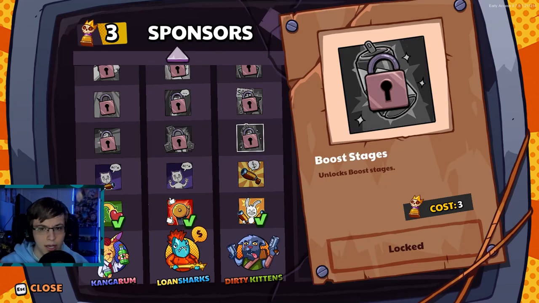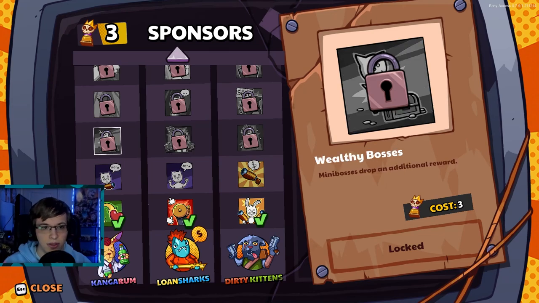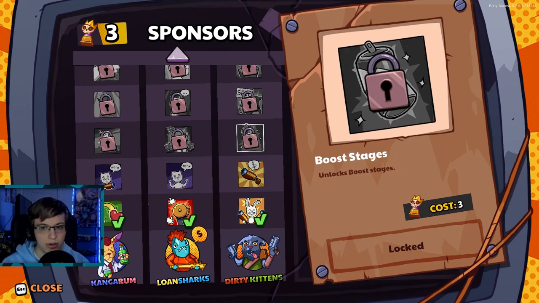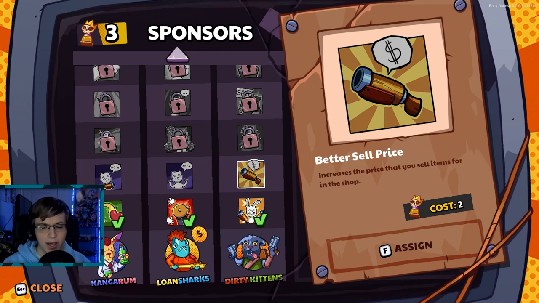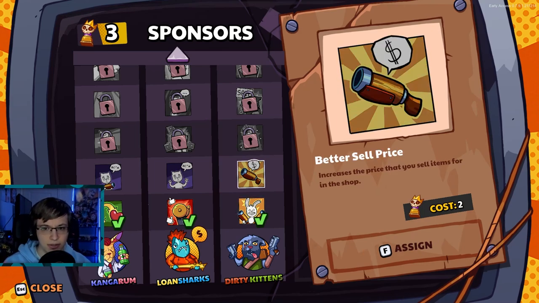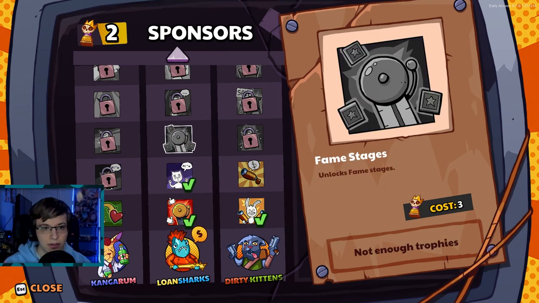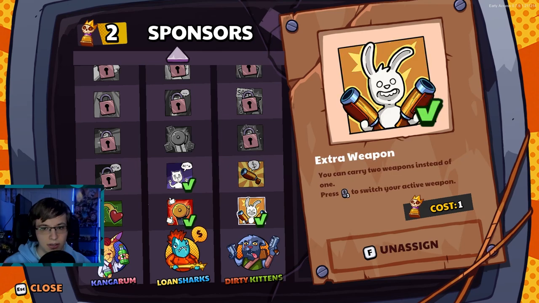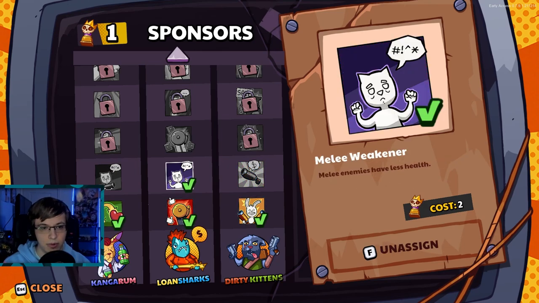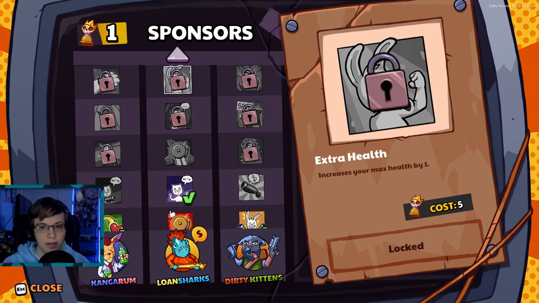Okay. Unlocks boost stages. I don't know if we saw what a boost stage was. Unlock fame stages, mini drop, bosses drop an additional. So let's go ahead and... These things are expensive here. Increase the price that you sell items for in the shop. Fame stages. Yeah, I mean, let's just do that. Oh, that's interesting. Well, no, I think we want that. And so then we'll save up for the fame stages, because you always want to unlock all the cool things.